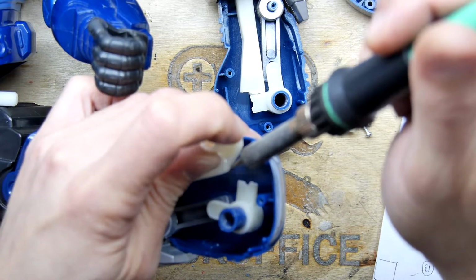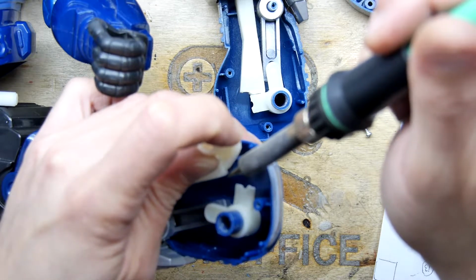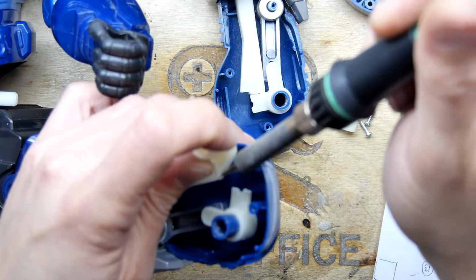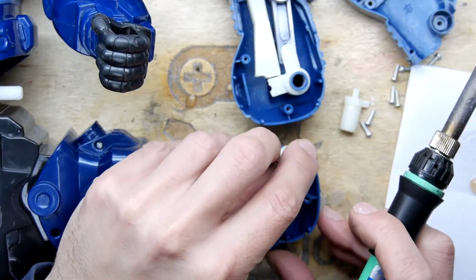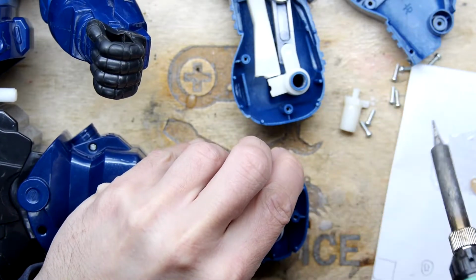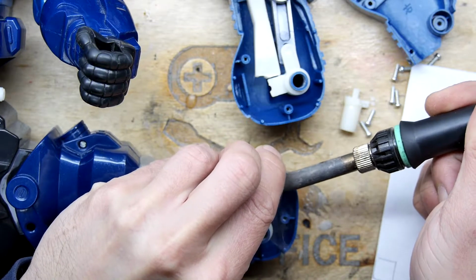Don't breathe in the fumes. It's full of resin. Ah! That didn't work, and I can smell like meat. I think that's me though. I'm smelling the human meat. Don't slip again.